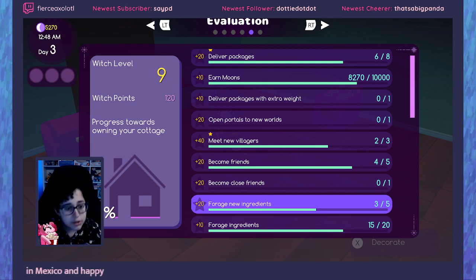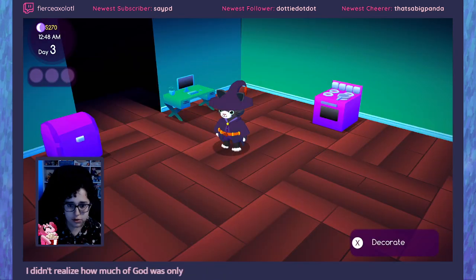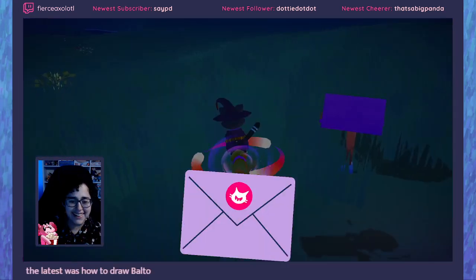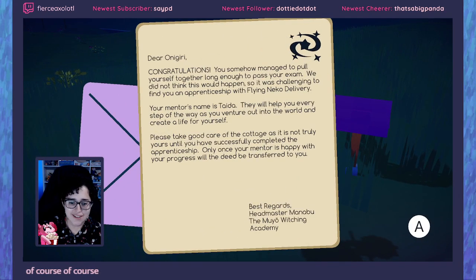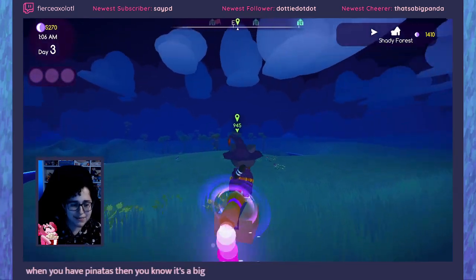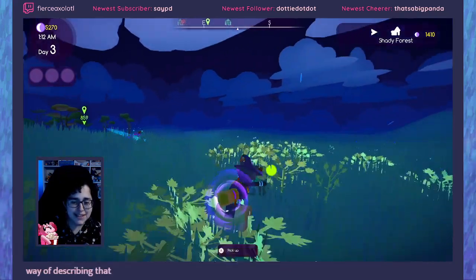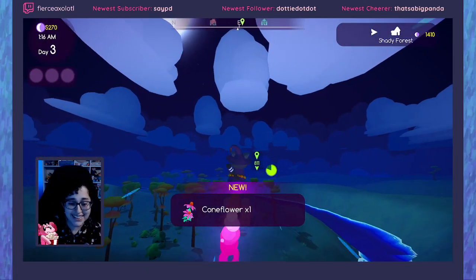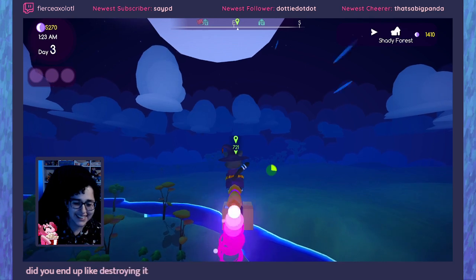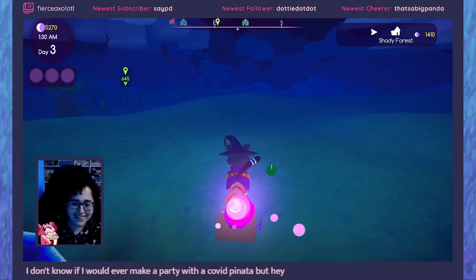In Mexico, we even have piñatas among us, right? I was surprised how big it is in Mexico. I didn't realize how much of that was only US, but in Mexico it's also huge. The latest was how to draw a bot. Oh my god. Of course it had to have something like that. When you have piñatas, then you know it's a big deal. Exactly, Becca, really good way of describing that. I know there were even piñatas of COVID, like a little virus. Honestly, to be fair, that's a really great piñata because you end up destroying it. I kind of like that. I don't know if I would ever make a party with a COVID piñata, but hey, I like the idea.